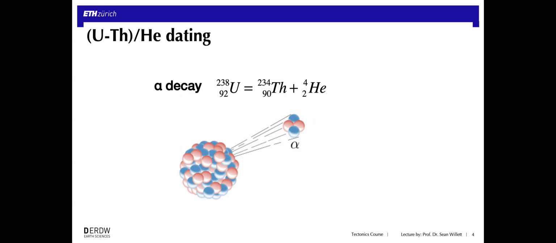So uranium-thorium helium dating. This is the lowest temperature thermochronometer that we have, as applied in apatite and zircon. It's a little bit higher in zircon, but the method's the same. This dating is based on alpha decay of uranium. So if there is uranium present in a mineral, it will break down to thorium and to helium. That thorium will continue to break down, at least the radioactive isotopes of thorium will continue to break down. And the end product of this reaction chain is helium, or in particular the isotope helium-4.